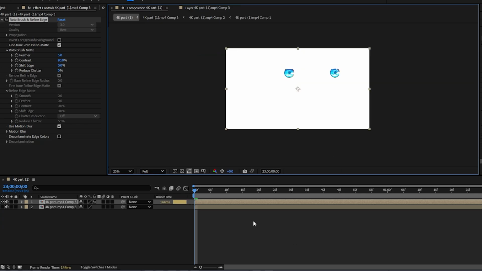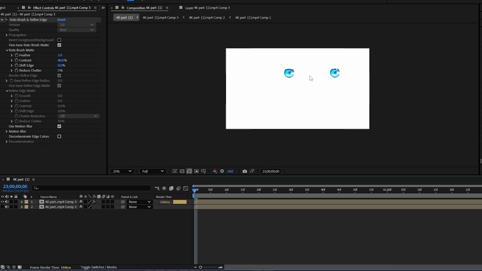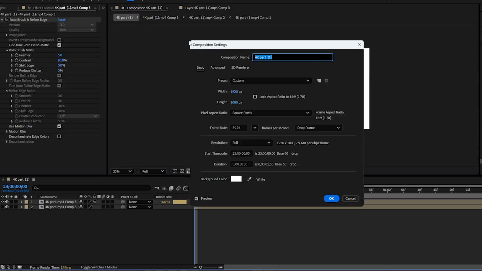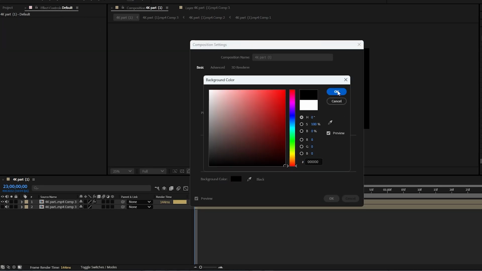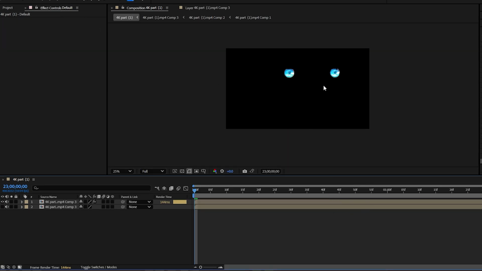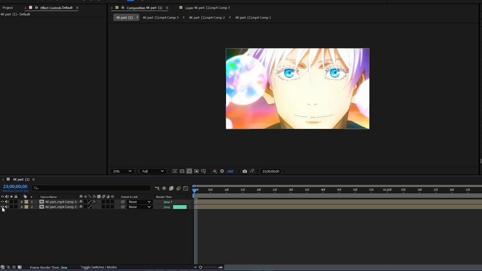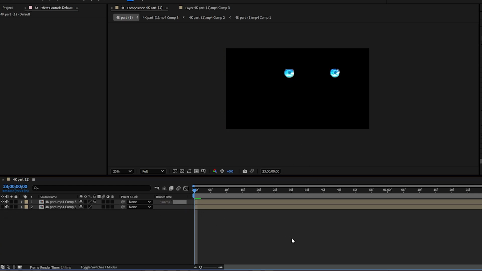Okay, now that you have your duplicated layer, let me change the background to black so that you can see it a little bit better. You can see our eyes are cut out, and if I turn on the other layer, you won't even be able to tell that they're cut out because it's just that perfect. And if we take away the other layer and just show the movement, you can see the hair going through. So the hair isn't going to be glowing, it's just going to be the eyes. You can see it cuts out the hair.